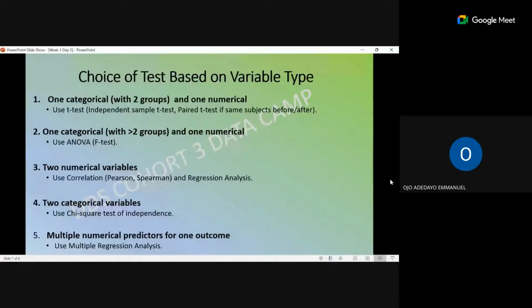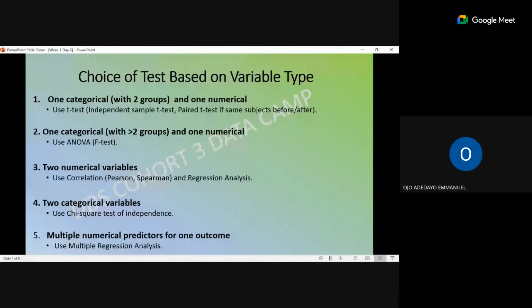So now let us say, for instance, you have multiple predictors for one outcome. Let's say you want to check the yield of a crop. The yield of a crop is your outcome. And then you want to consider several predictors. Remember, I told us that another name for predictor is independent variable, and another name for independent variable is explanatory variable. So when you want to check the type of crop, the soil, the type of water, and the sunlight, you have more than one independent variable to predict the yield of a crop. We use what we call the multiple linear regression.